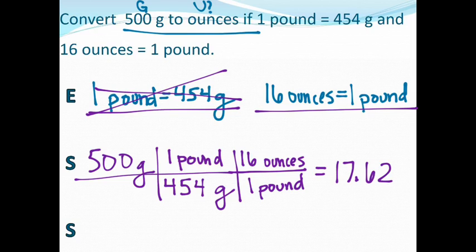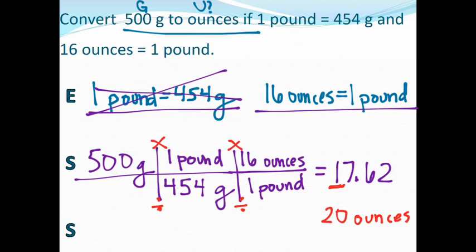17.62. And I know I just said multiply it all together, but I am still multiplying the top and dividing by the 454 and the 1 on the bottom. And I know that the numbers keep going, but this is the basics that I need. And then I need to look back at my given, and this actually only has one significant figure. So I need to round this answer to just have one significant figure. So I'm rounding this answer to the nearest tens place, and that's actually going to round up to 20.